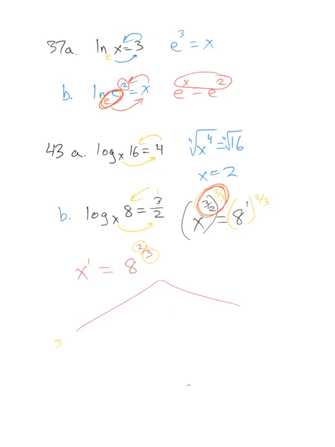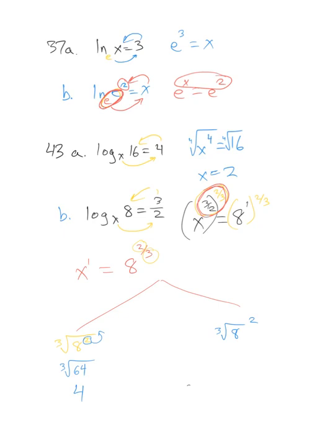So it could be the cubed root of 8 squared. And you should also know that the 2 can go on the inside, or you can move it to the outside and do it last. On the left side here, I will do it first, and on the right side, I will do it last. So 8 squared is going to be 64. The cubed root of 64 is 4.